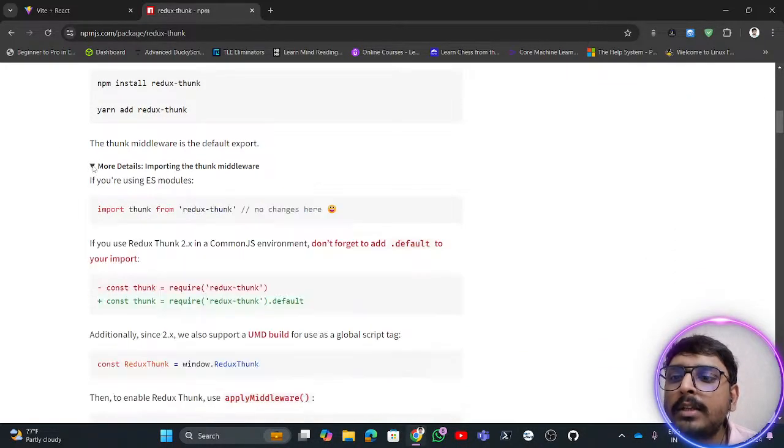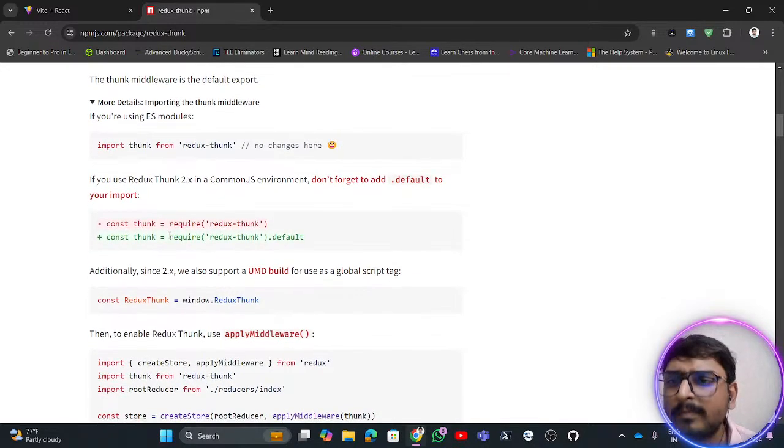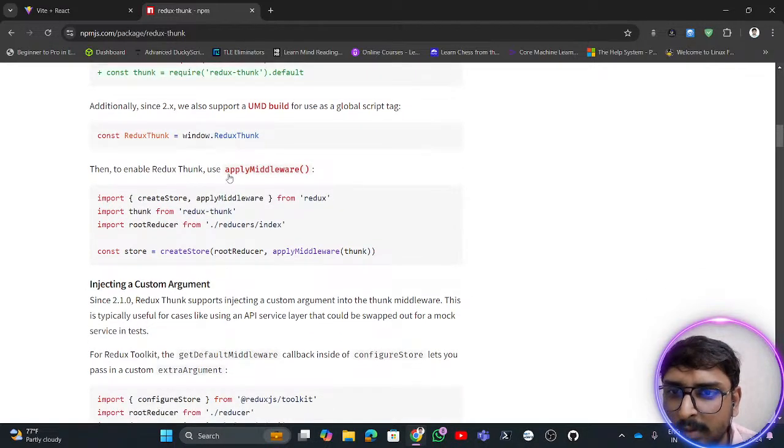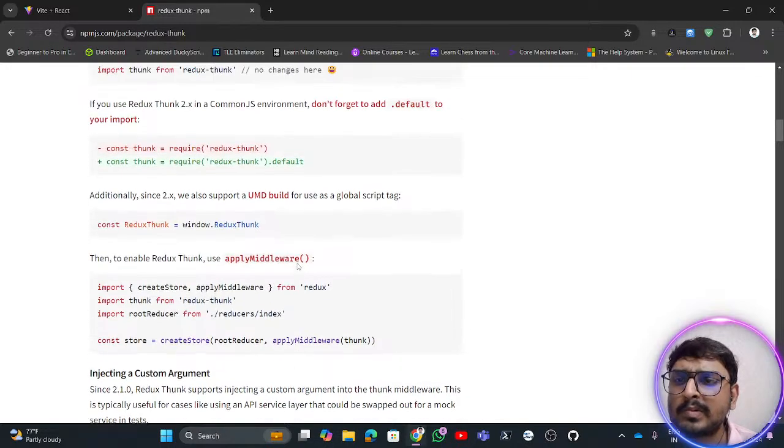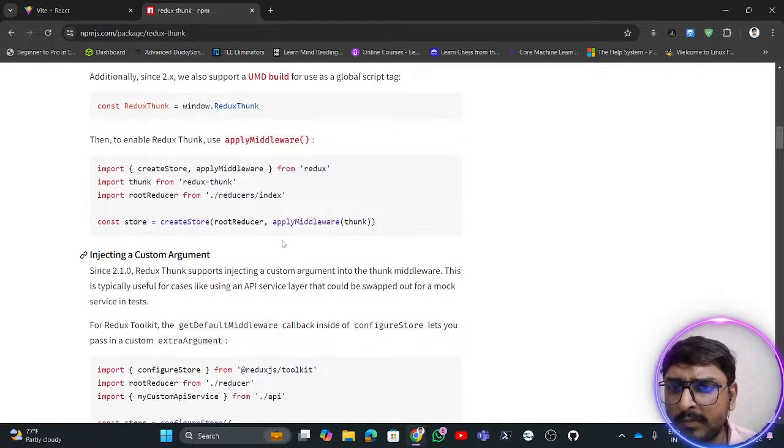More details on importing with thunk middleware. If you are using these modules, not using it by the way. To enable thunk, we apply... but we are not applying thunk, we are actually applying middleware.